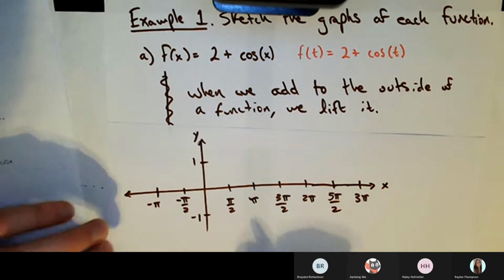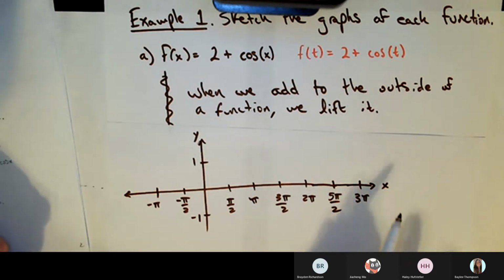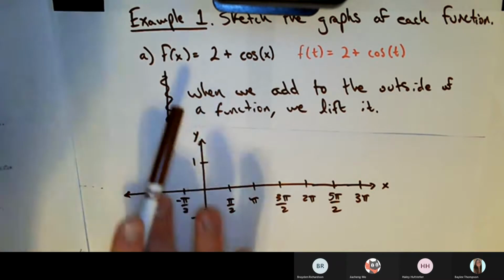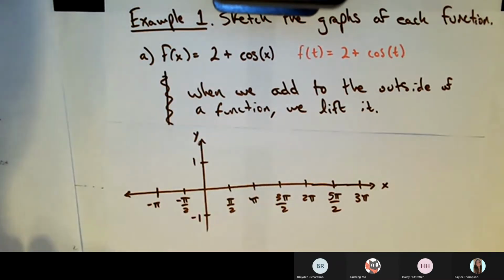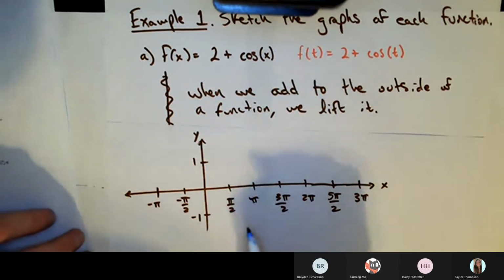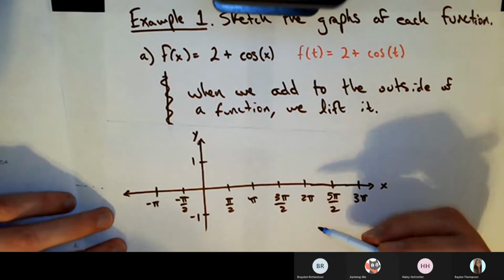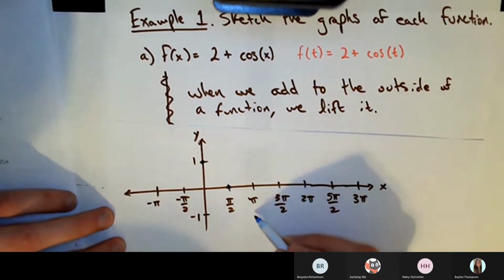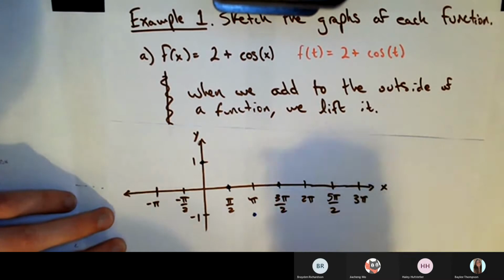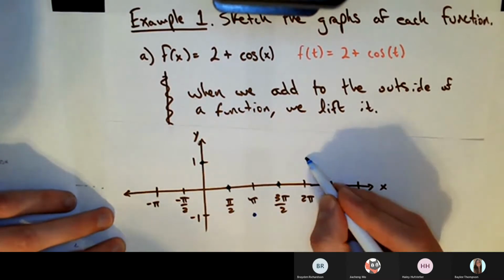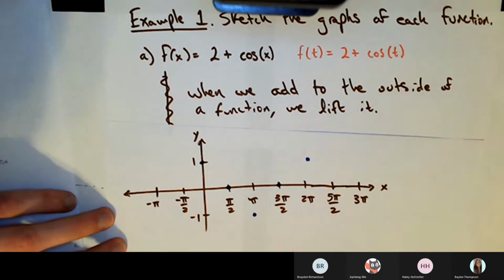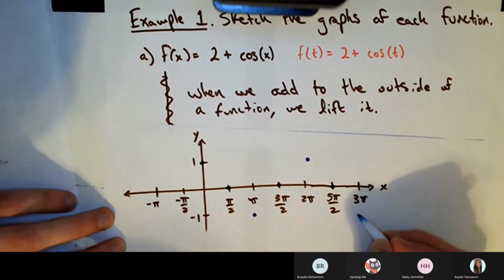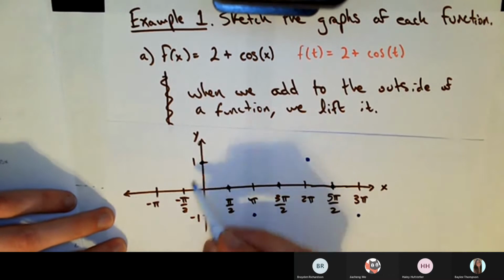So that's kind of the assumption they're making by forcing us to use x as the domain variable. So now we're going to graph f of x, which I'll do first. I'll do my cosine graph, which I know looks sort of like this. At each of these half pi values, it's bouncing between 1, 0, negative 1, 0, 1, 0, negative 1, 0, right? So this one will be here. I don't even have to think that hard once I know how it's acting.